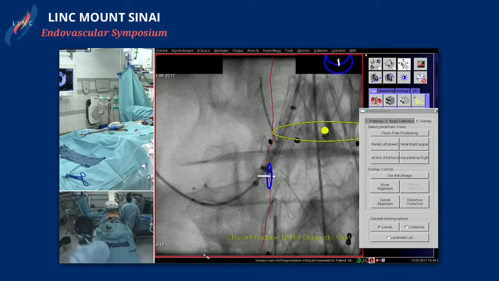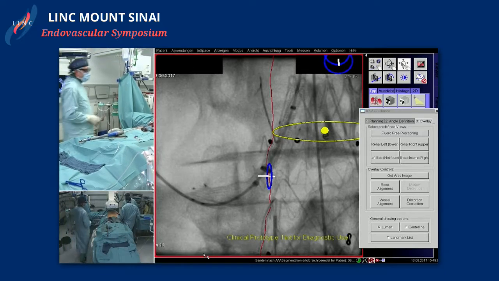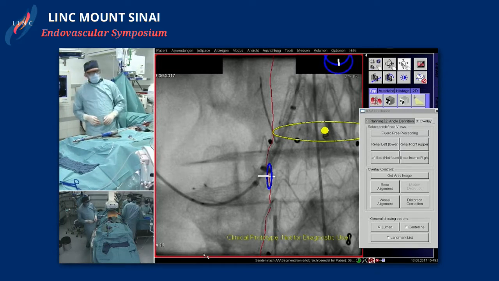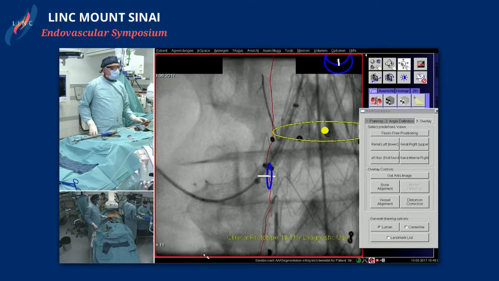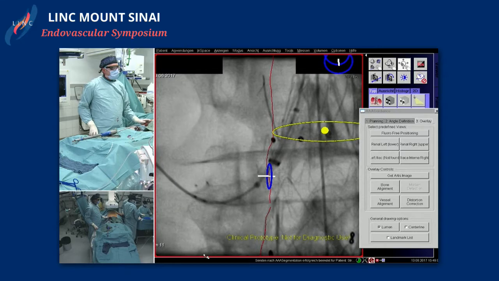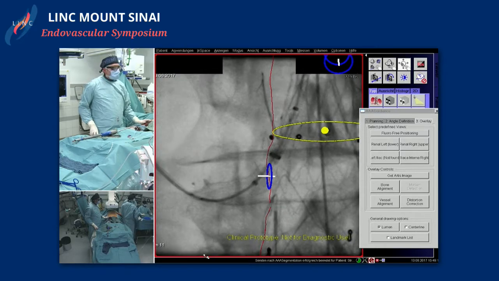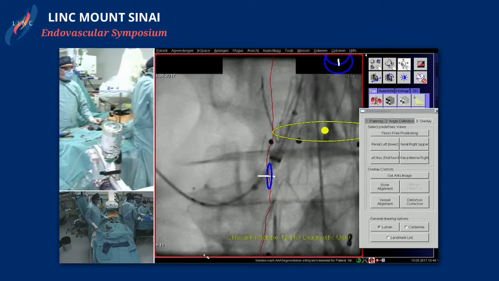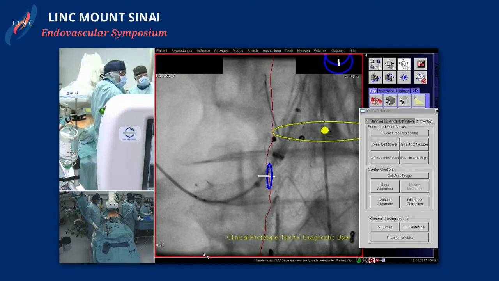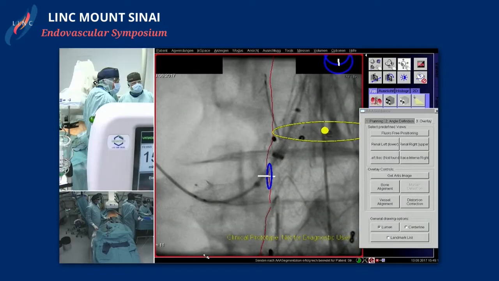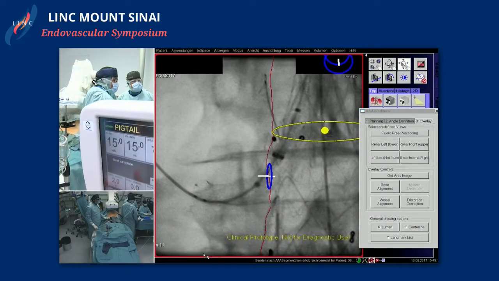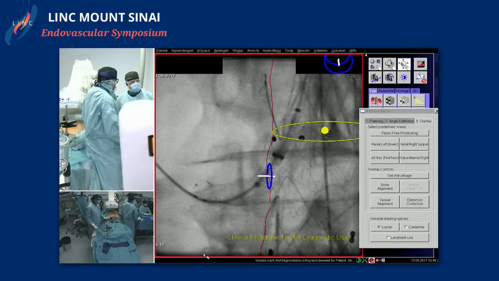Yes, yes. But first, as you can see, I just placed before the Advanta because I was not sure that we are high enough with the wire barb. But now you can see already the wire barb is above the coverage of the Endurant cuff.